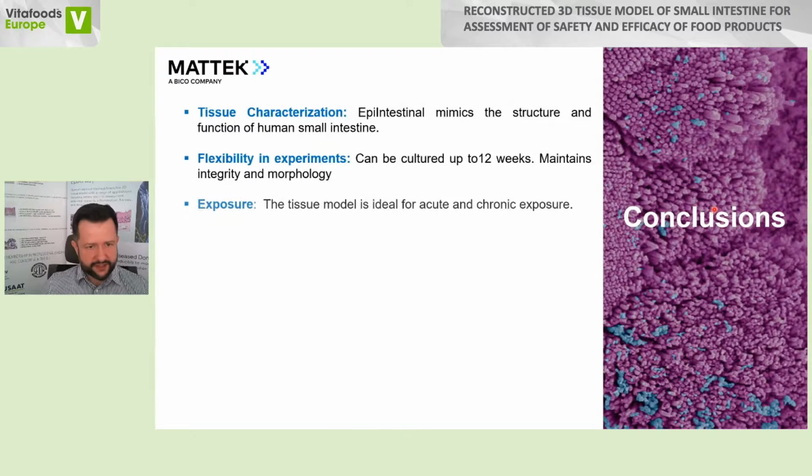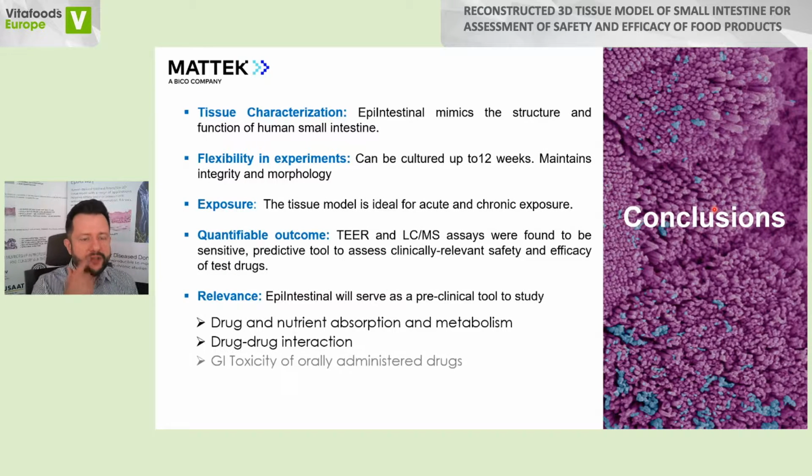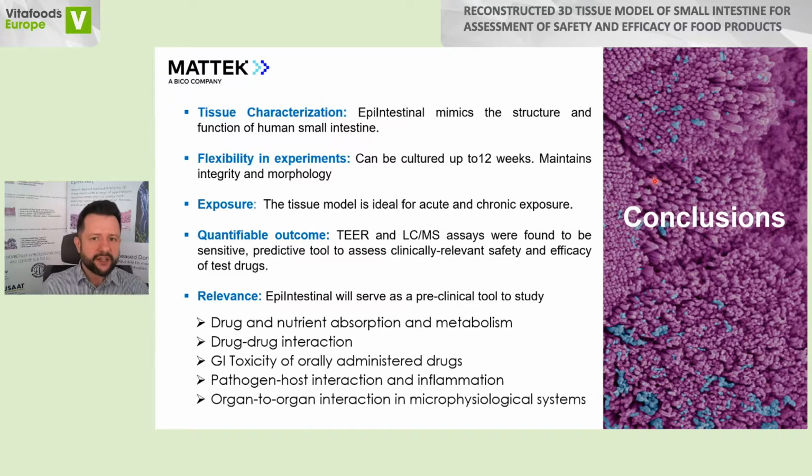So this is it, what I meant to present today. Just to summarize a little bit, we have this tissue from the normal donor, which mimics the structure and function of human intestine. It can be cultured for considerable time, which allows the different modalities to study the uptake of nutrients or effects of different compounds on the tissue after the peroral dosage.